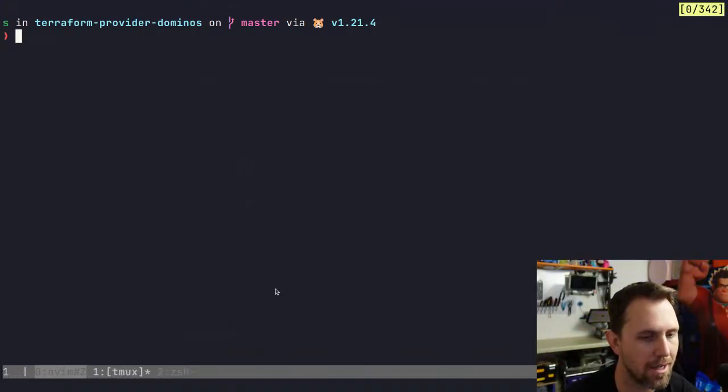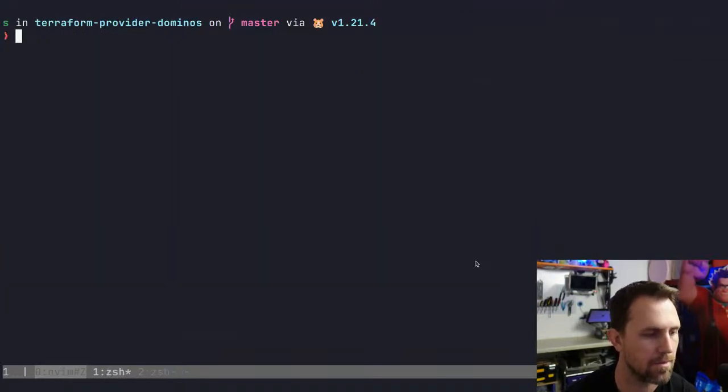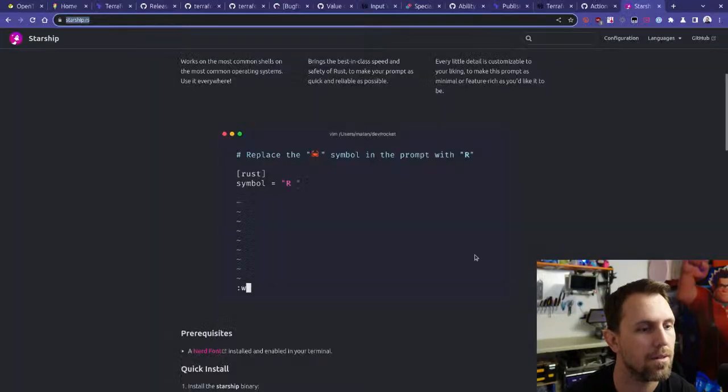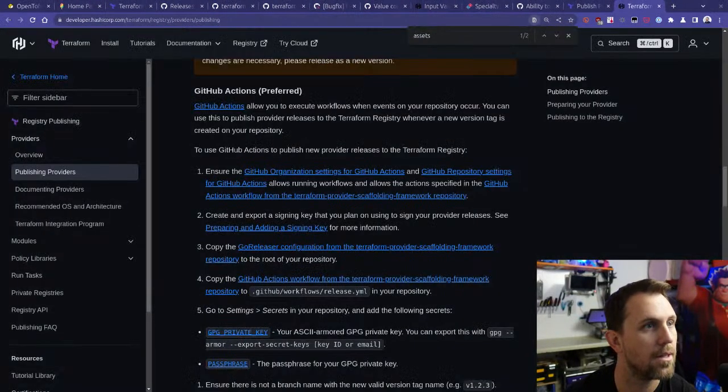Okay, so I need my GitHub token. Let's go ahead and find it. And of course, finding it off screen. Settings. Man, I don't remember where that is. Do I do any security testing for IaC?